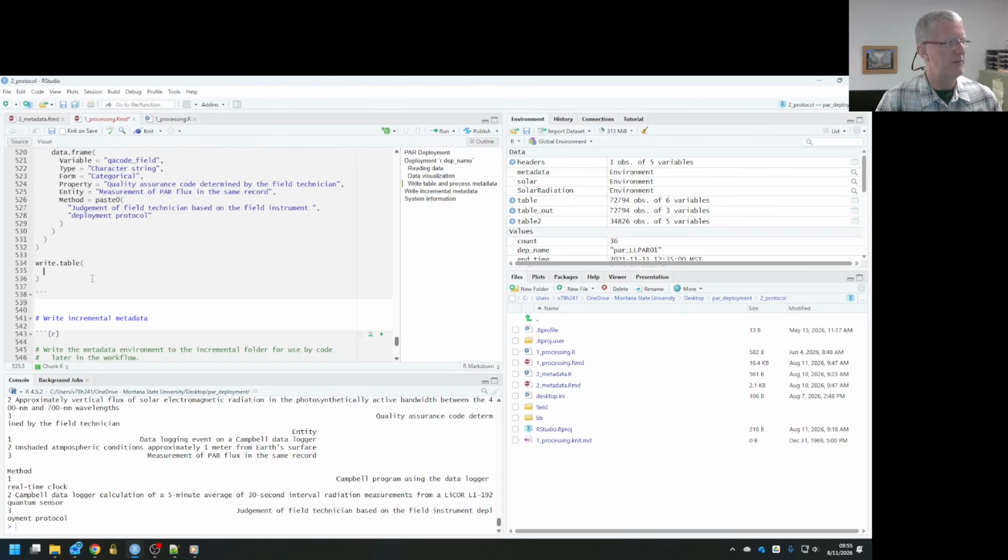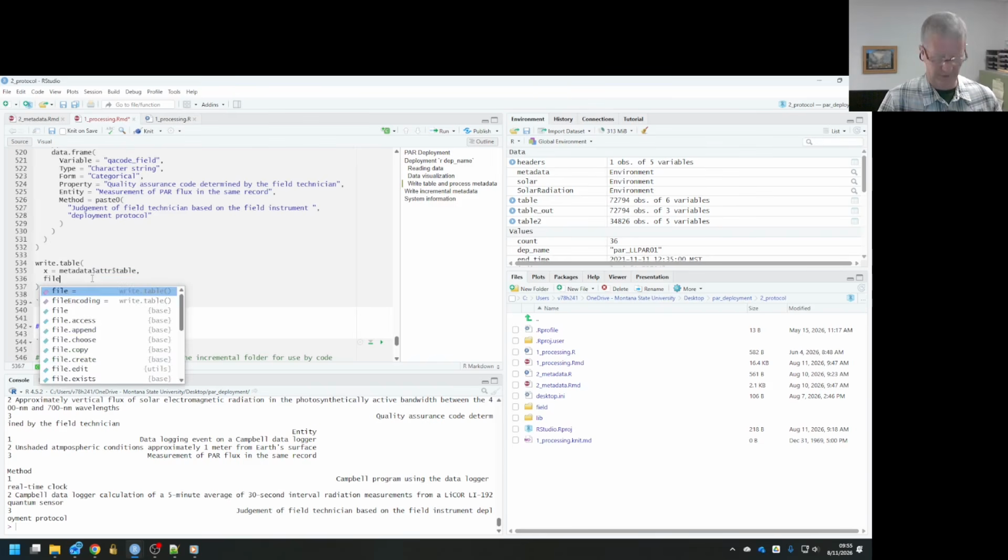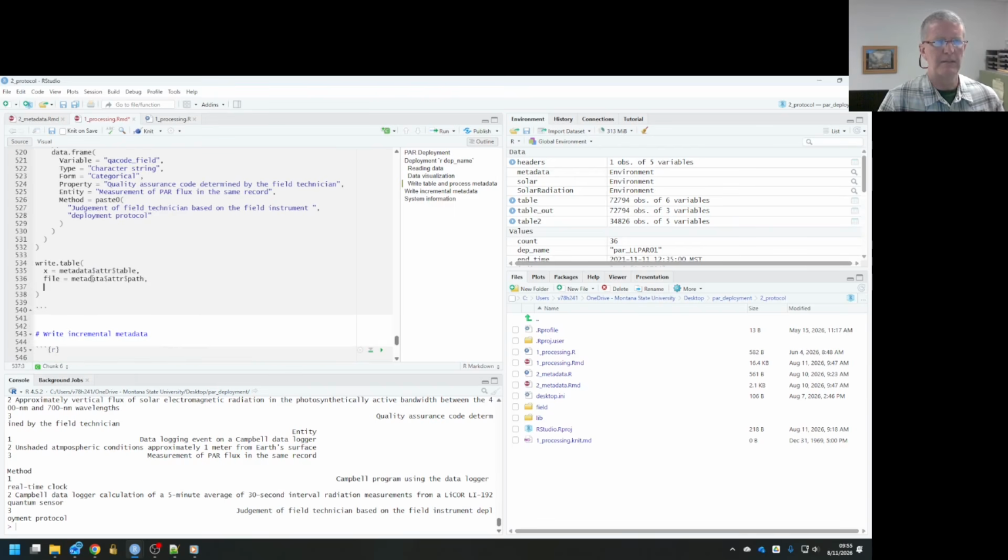So we've got write table. We need to define what we want to write, and that is the table. The file is path. We want to make sure it's comma delimited, so we want to give it the separator of a comma.